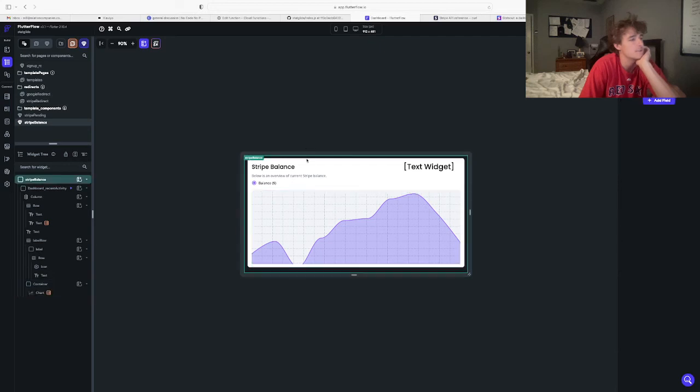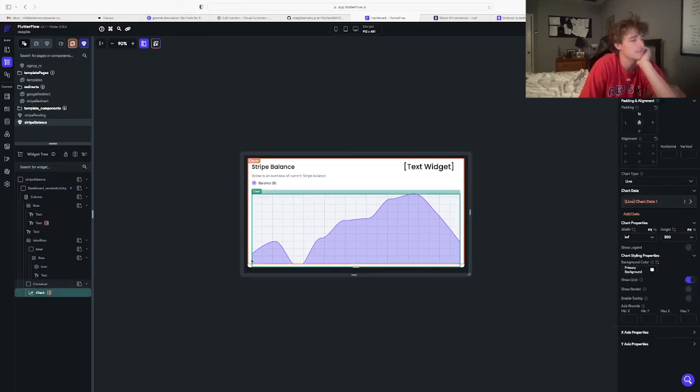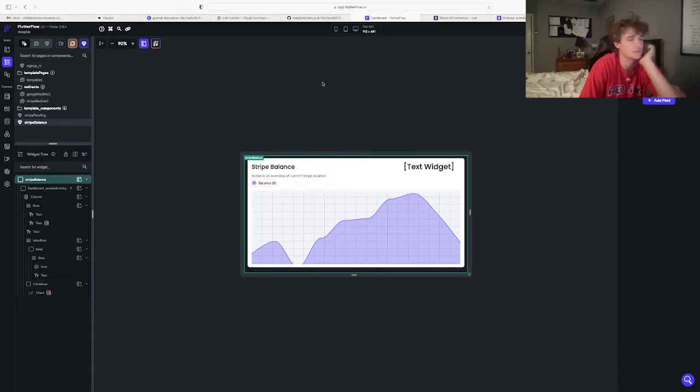So the start of the graph is going to populate with whatever day you added the Stripe integration, and then continue as you continue to use the service. Going back and pulling historical data with Stripe and doing all of that just doesn't seem ideal, especially when you're having to pull new data every 15 minutes or whatever. So this, in my opinion, seems like the easiest way to go about it.